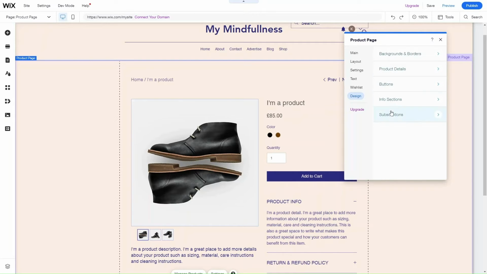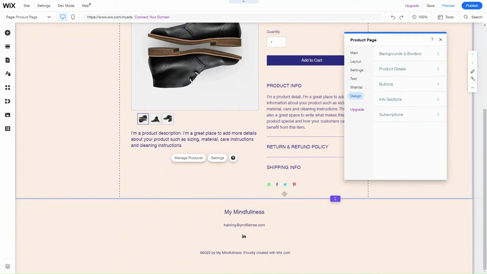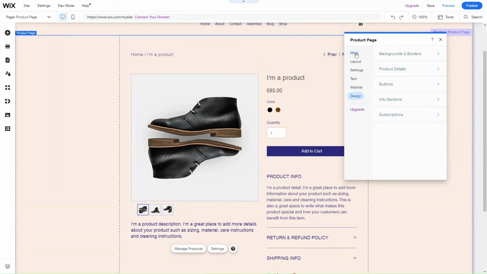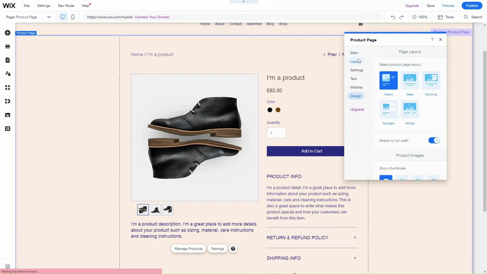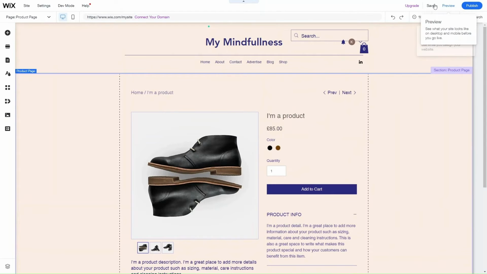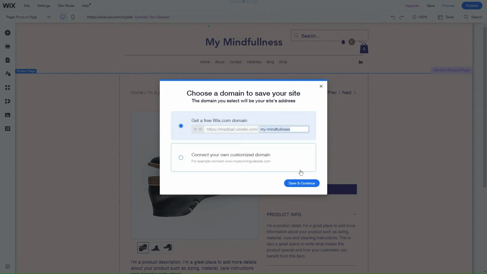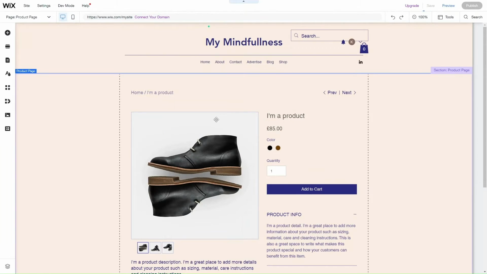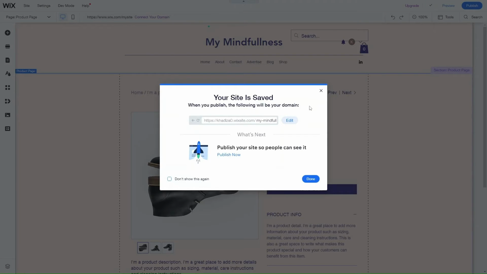So there are lots of options in terms of the design of the actual page and what layouts you want to use. You are restricted to using Wix's own layouts, but you've got 5 different layouts to choose from, and you can also choose the text color, font sizing, things like that. So it is pretty flexible in that way. And then once you're done, obviously just click save or publish to make your site live, and that's essentially your product page and your shop page set up.